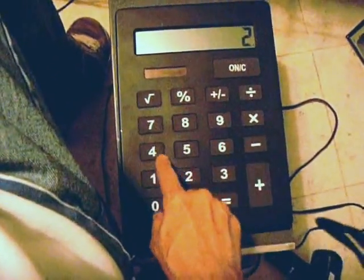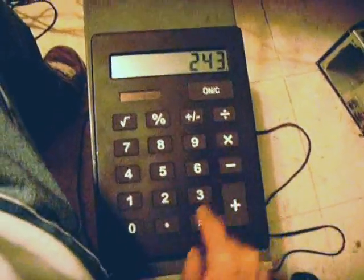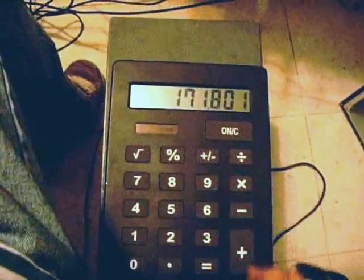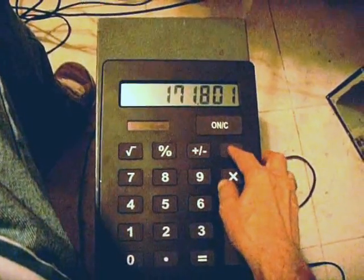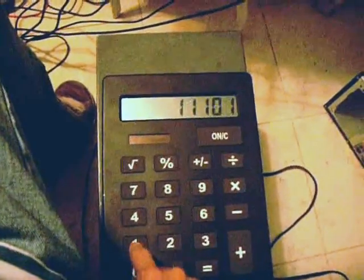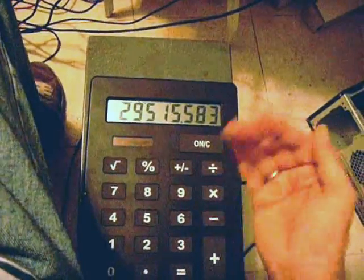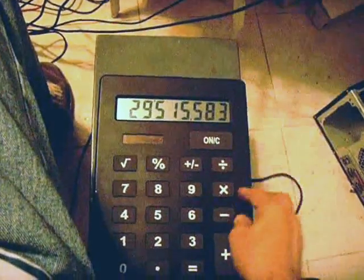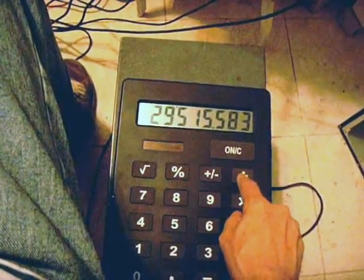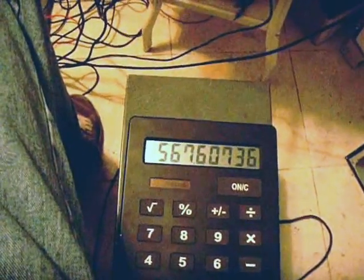I enter 243 and take the RMS value, which is times 0.707. There's our RMS voltage value. We're going to square it — 171,801. Now doing E-squared over R to get RMS power out. Our dummy load, I checked it earlier, is actually 52 ohms. So we divide 171,801 by 52, and there's our power: 567 watts.